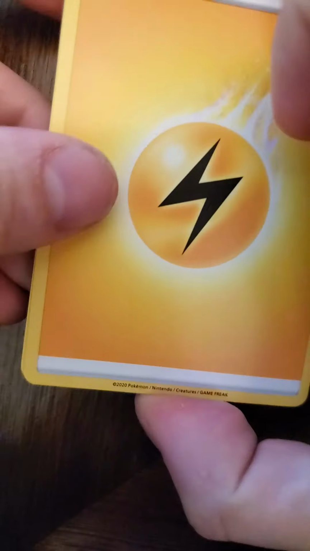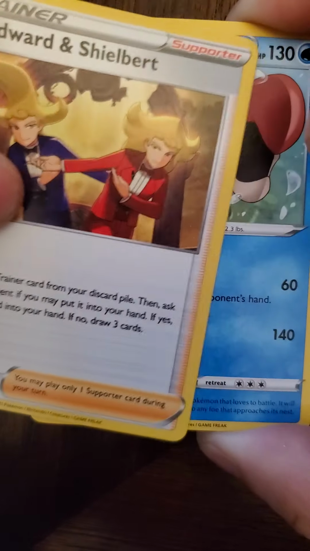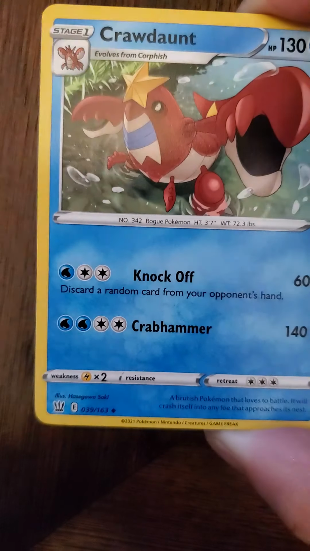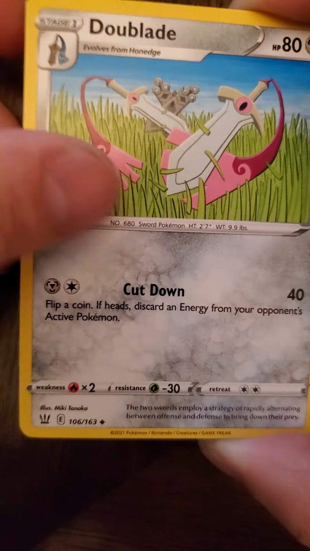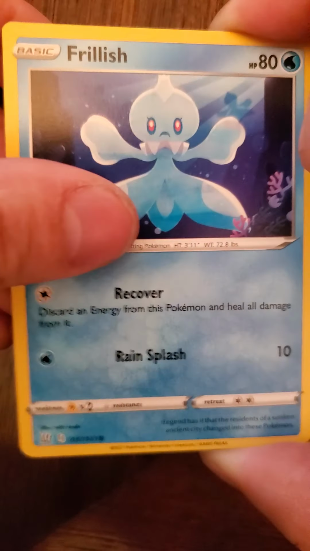Oh, you got an electric energy? Yeah. Oh, you did get an electric energy. What's the energy? Oh, I had those. Shieldbird. What was that? Frillish. Woodblug.